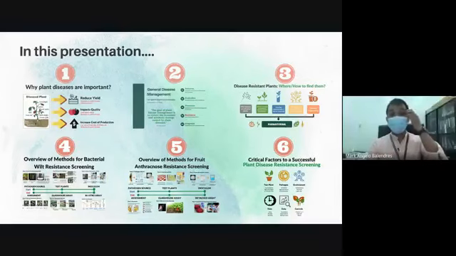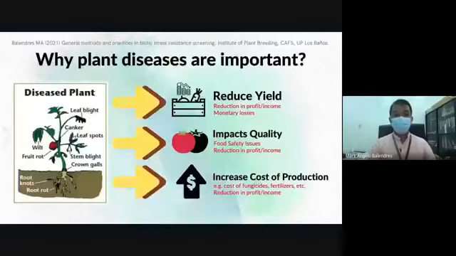Now, what are plant diseases? Basically, diseases are any dysfunction or malformation in a typical organ of a plant. It could be caused by abiotic or biotic stresses, more commonly by biotic stresses, and they are more contagious. The abiotic stresses are not contagious. The biotic stresses are those caused by fungi, bacteria, nematodes, and viruses.